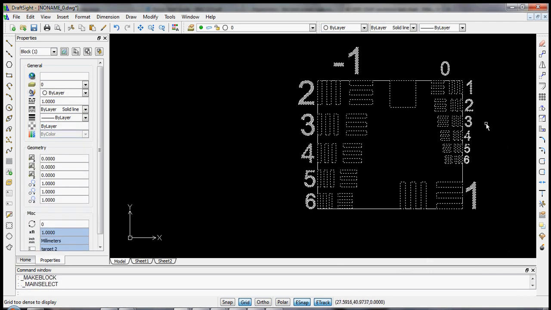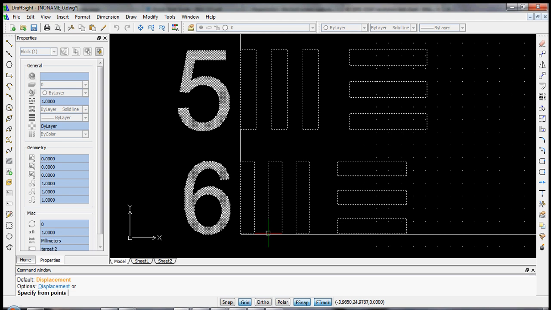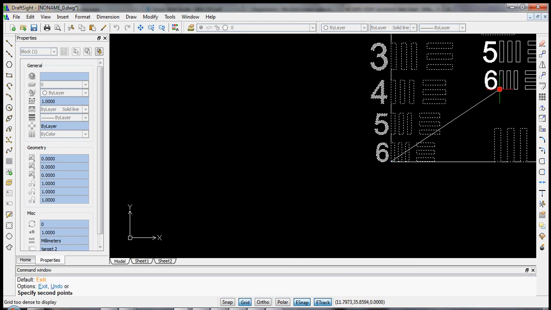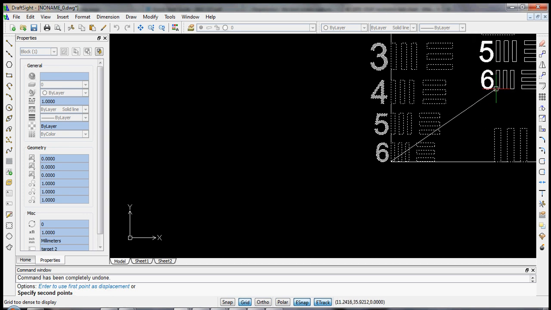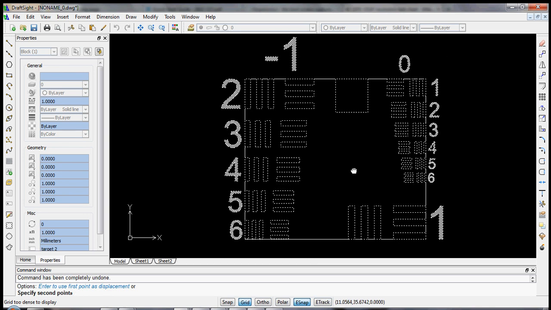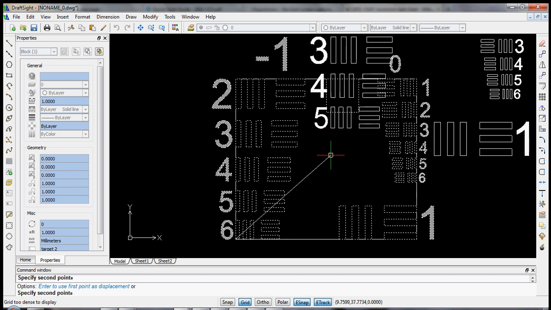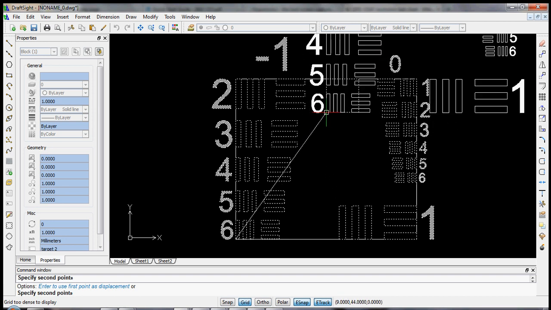Now here comes the really cool part. We're going to scale this down very, very small. We're going to type copy. We're going to choose the bottom corner. And what we're going to do is, oops, didn't want to do that. I accidentally clicked the button. We can undo that by typing U and Enter. What I wanted to do was actually pan everything over. And what I'm looking for is I want to have my selection point in line with our square. Again, I hover for a moment till it says endpoint.